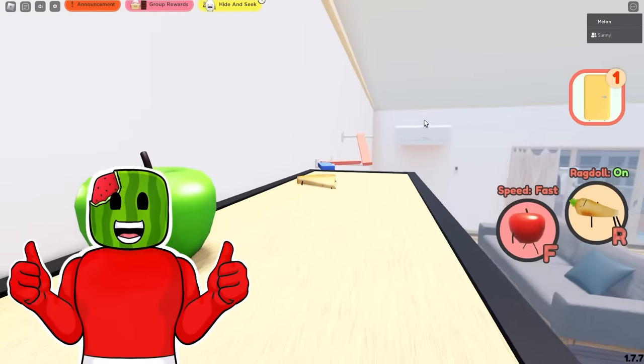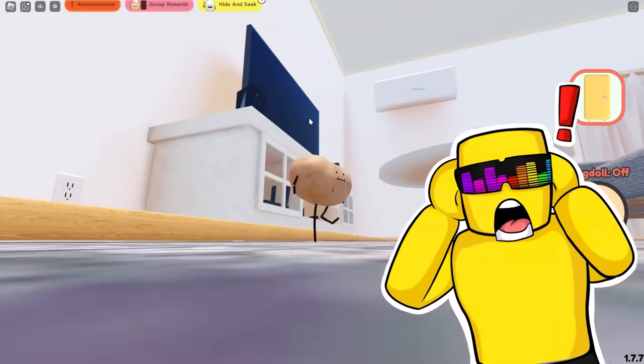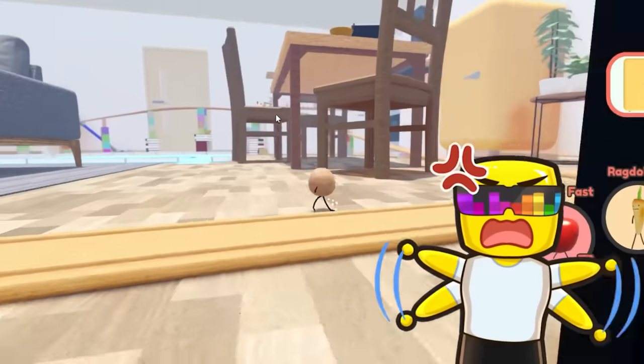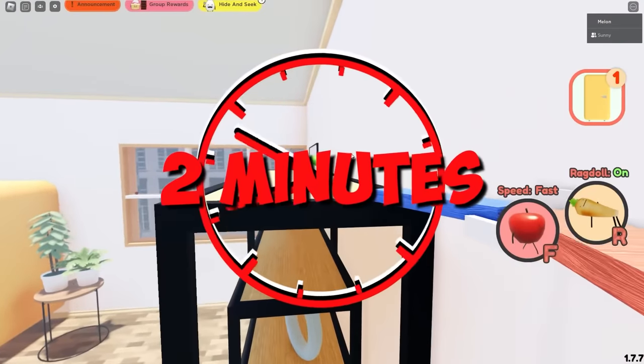I'm hiding at a place of very, very high elevation, Sunny. I feel bad. I'll give you that. No way. There's no way you're on that air conditioning unit. Dude, I never said I was on the AC. Then you climbed up the shelf somehow. I don't understand how you could be that high up. It's really hard to do these things. And you only have 2 minutes, Sunny.